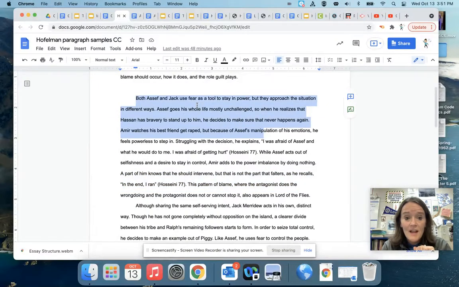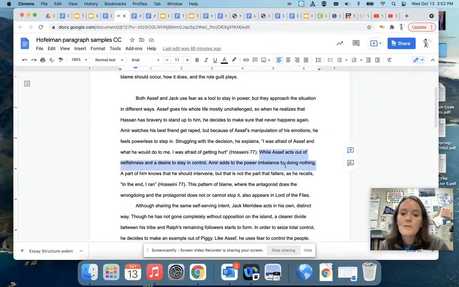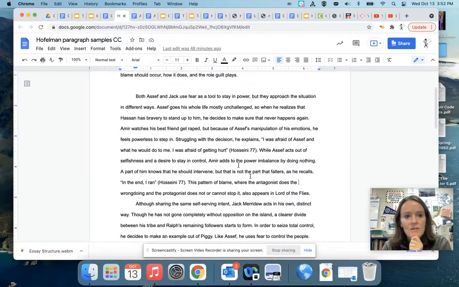So we have a solid topic sentence. We've got the setup of background information, and then we've got the signal phrase with the quotation and the in-text citation. And we've got a little bit of an explanation. This one could have been explained a little bit more thoroughly. They kind of rushed into their next point. But I will try to be making some suggestions on that as you guys move forward.